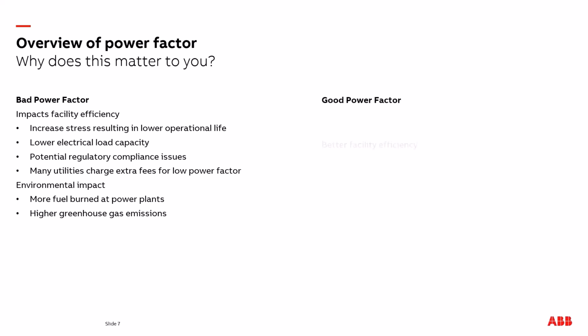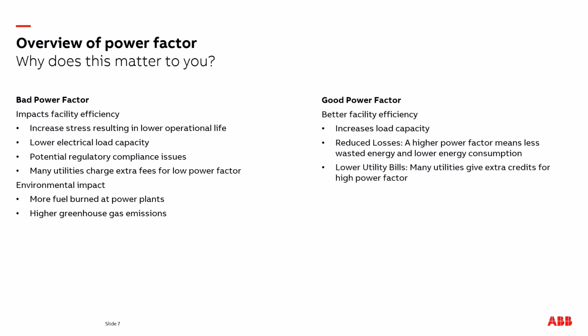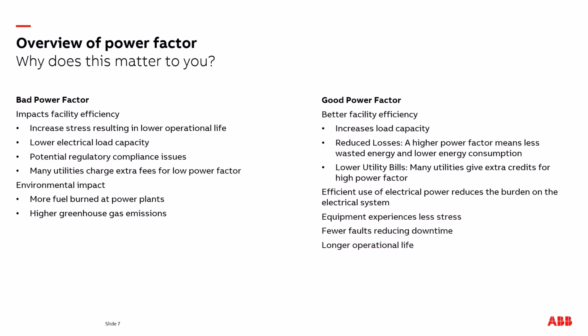Good power factor: better efficiency, increased load capacity, reduced losses. A higher power factor means less wasted energy and lower energy consumption. It lowers utility billing. Many utilities give you extra credit for a high power factor. Efficient use of electrical power reduces the burden on the electrical system as a whole. Equipment experiences less stress, fewer faults, reduced downtime, and longer operational life. Voltage regulation, electrical components, and conductors experience less overheating when power factor is high.